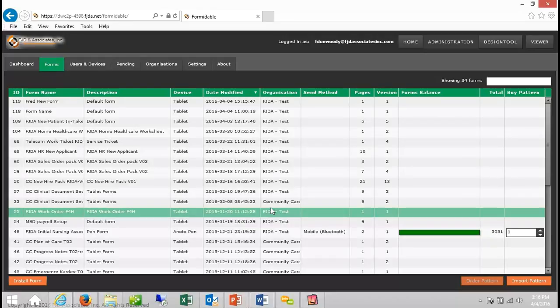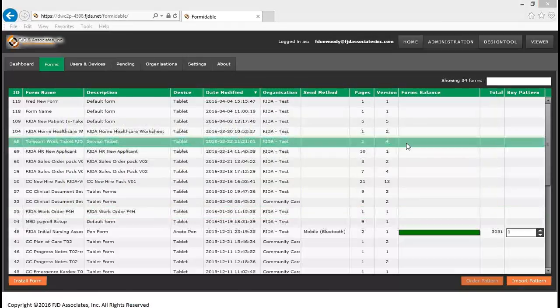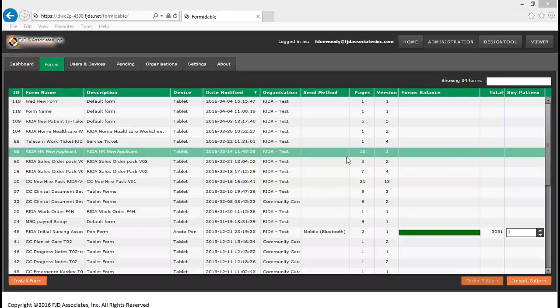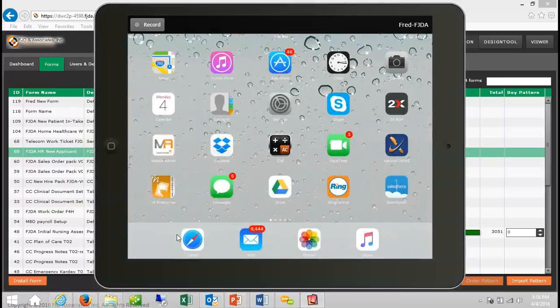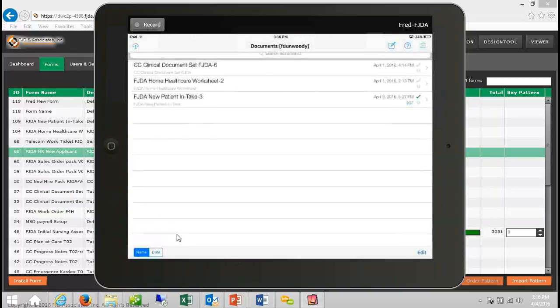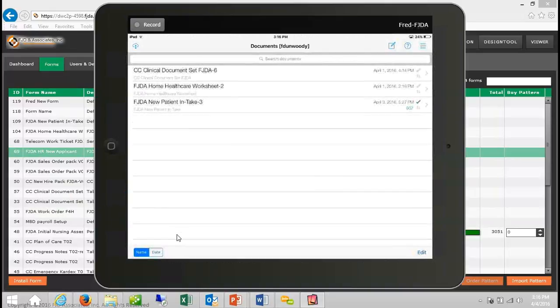So let me jump over to my tablet right now. Oops, sorry about that. Here we go. The app we use on the tablet is called Natural Forms. And when the user first logs in, they're brought to the document window. Now, the documents you see here on the window are documents that I already have open or working on. If the document has a blue number such as this, that's a confirmation number that this document has already been submitted to the server and has been accepted and processed.